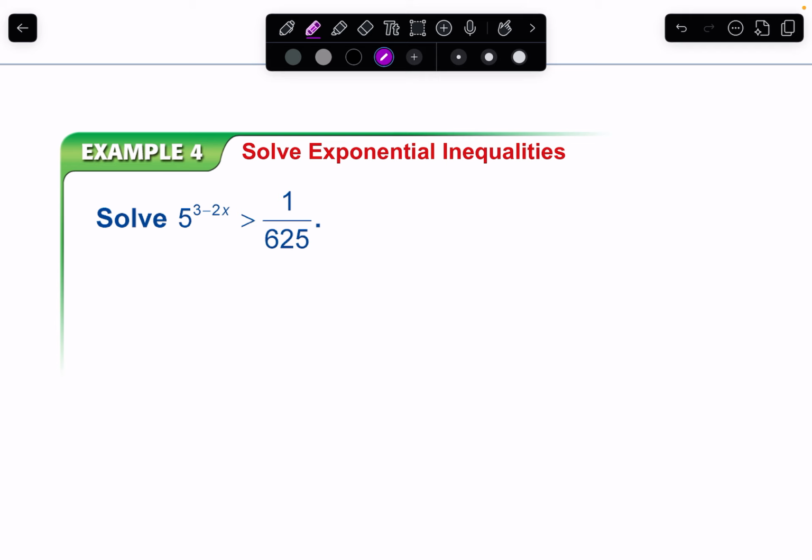So for this question, I have a base of 5 here. That's my lowest base that I could have. So I need to change my 625 to have a base of 5. The other issue with this is one is a whole number and one is a fraction. We'll talk about how you change that in a second, but I'm going to worry about 5 to what power is going to give me 625, so I can at least make it the same base first. So 5 to the 4th power is what is equal to 625. So if I rewrote that, I would have 1 over 5 to the 4th.